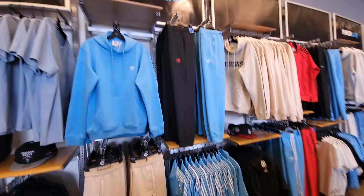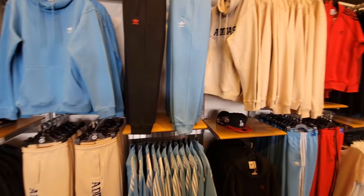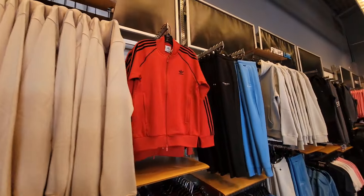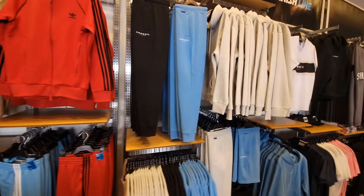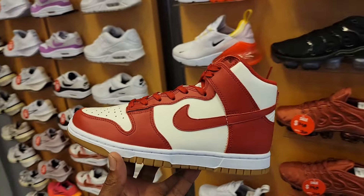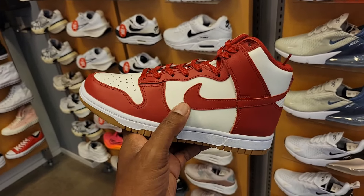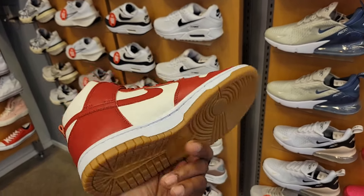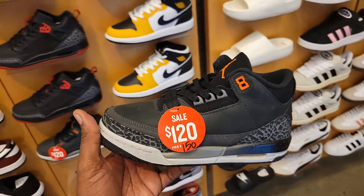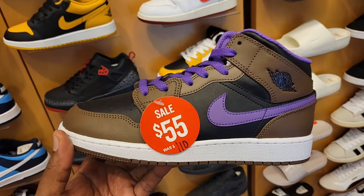Humus Suede at $30 — this colorway is kind of different, not mad at those. Checking out the Adidas apparel — we've seen this at JD Sports the other day, and JD Sports and Finish Line are sister companies. The clothing options here are definitely not bad. Haven't seen this rendition of the Dunk High right here — the red and white with a gum outsole, still at full retail. Not a bad color. Grade school got them for $120, and they got some mids here for $55 bucks.